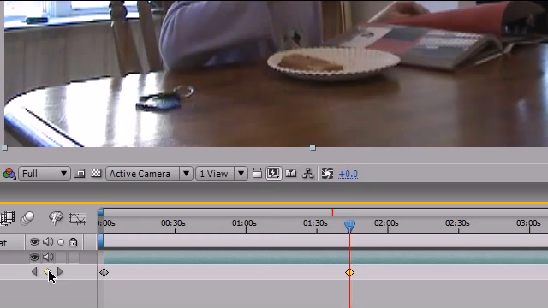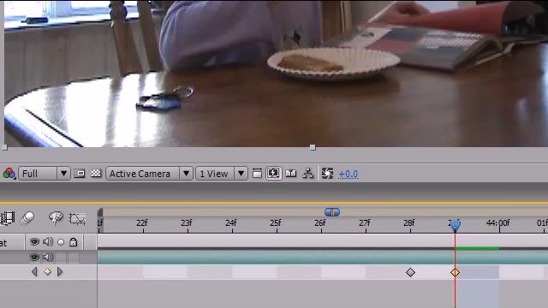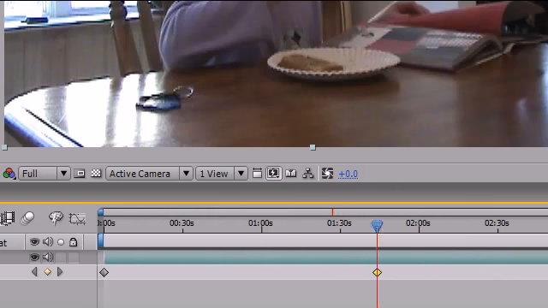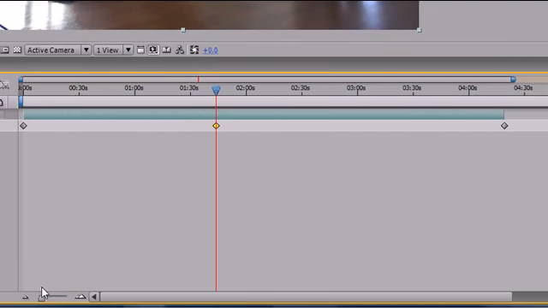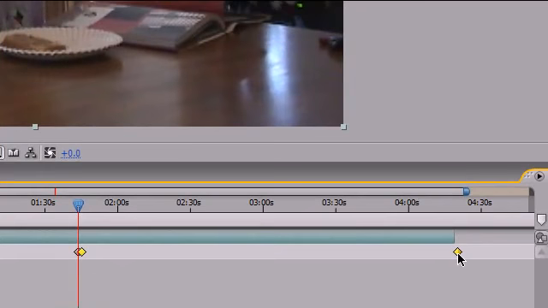What you want to do here is click the page down button on your keyboard. This is going to move your composition or video one keyframe, and then you want to go ahead and click this again. So if you scroll in, as you can see, we now have two keyframes right next to each other. So from there, make sure you only have that one selected, and go ahead and press shift on your keyboard and select this last one. Now go ahead and undo shift, and you can move both of them at the same time.